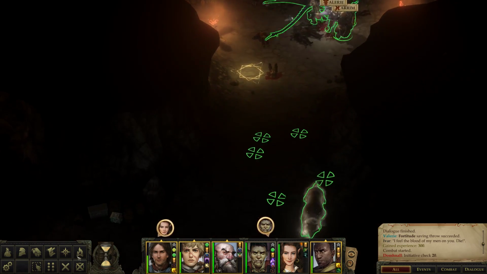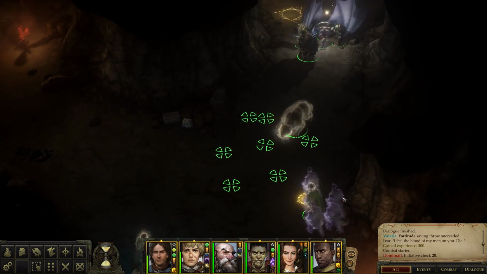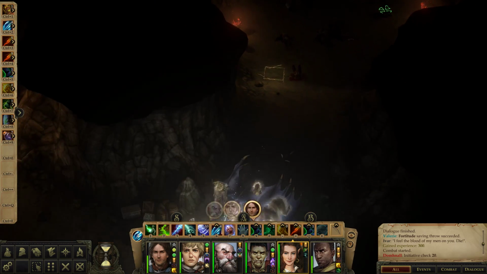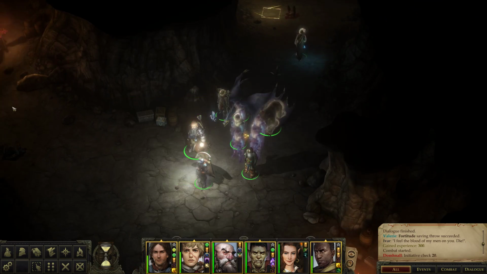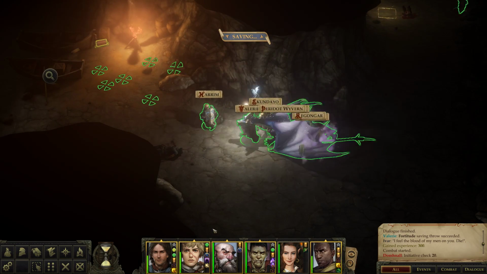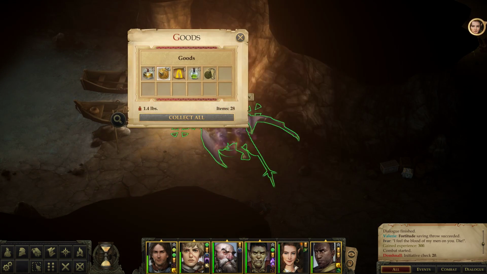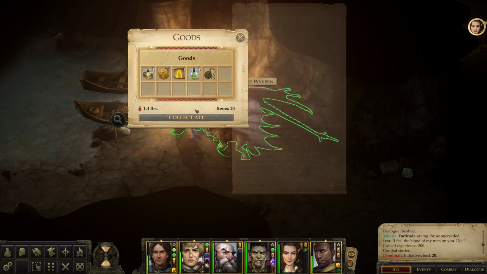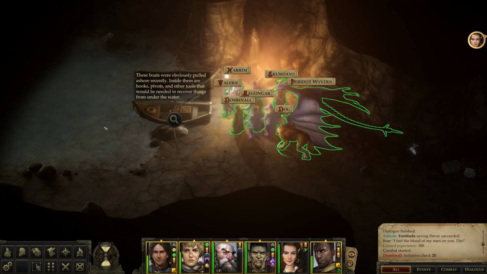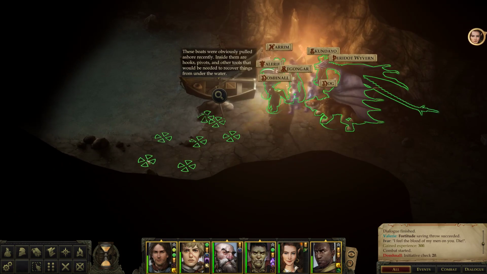Octavia, I need you to come unlock this for me. You good now? Alright, get up here. Together. Let's go see if this other one's locked. Potion of aid, some money, large person. Okay. These boats were obviously pulled ashore recently. Inside them are hooks, pivots, and other tools that would be needed to recover things from under the water.